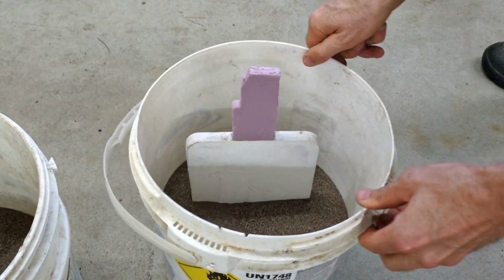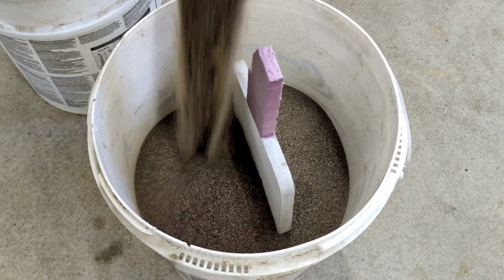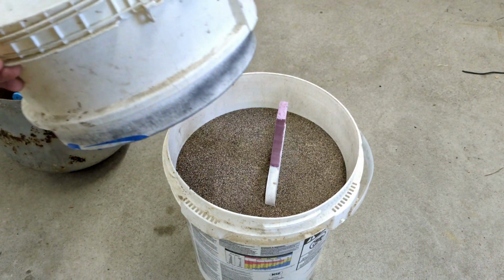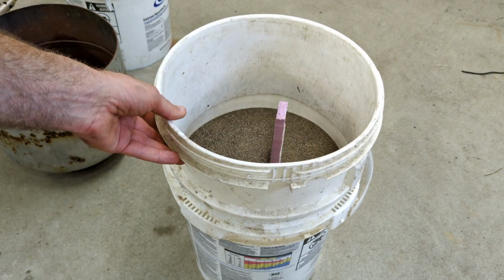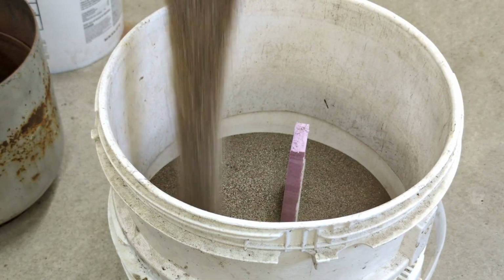So this is what they call the lost foam casting process. You find a container, you put the foam pattern in the container, and you fill it up completely to the top with dry sand. Yes, dry sand, not wet.